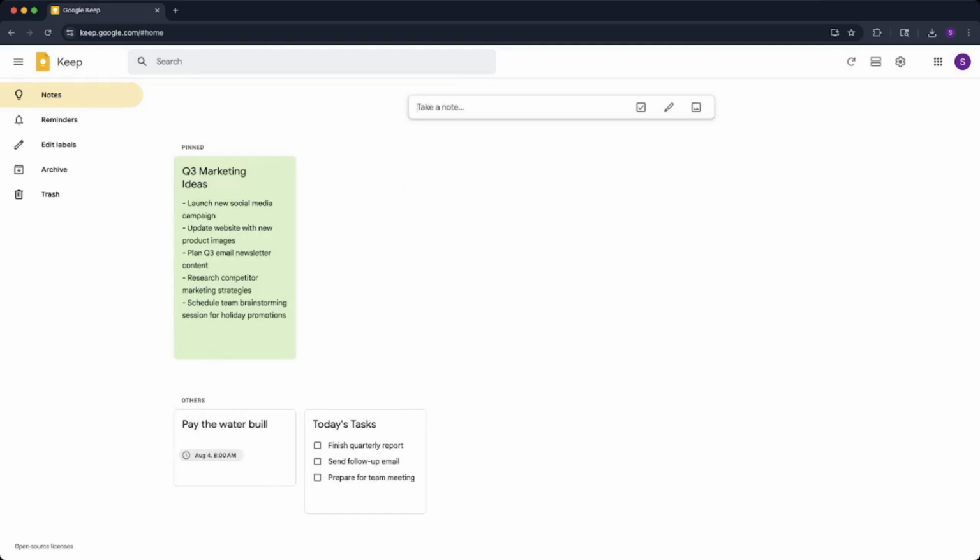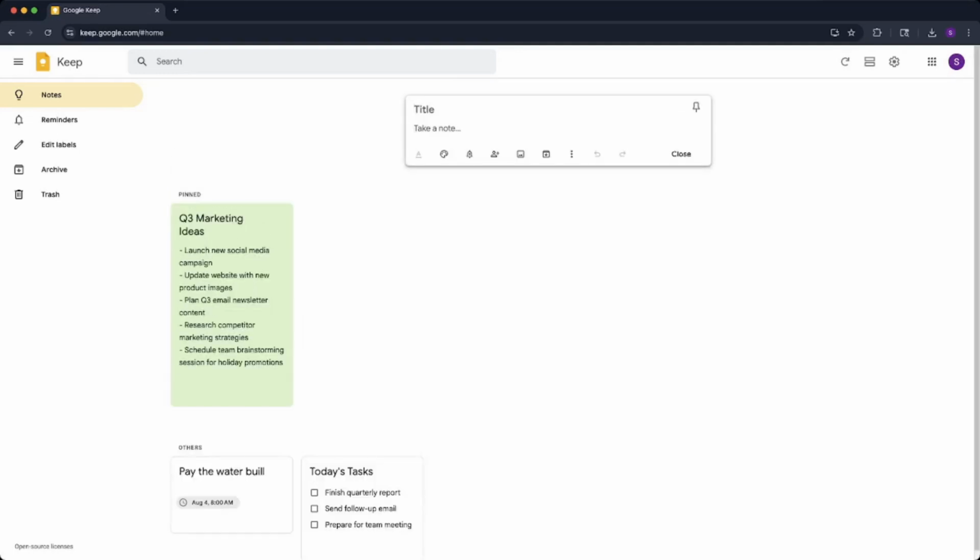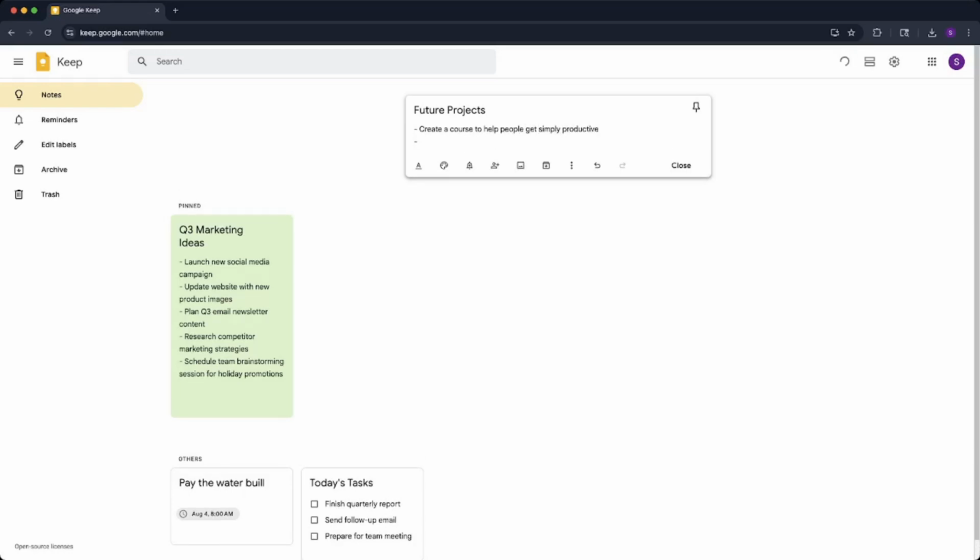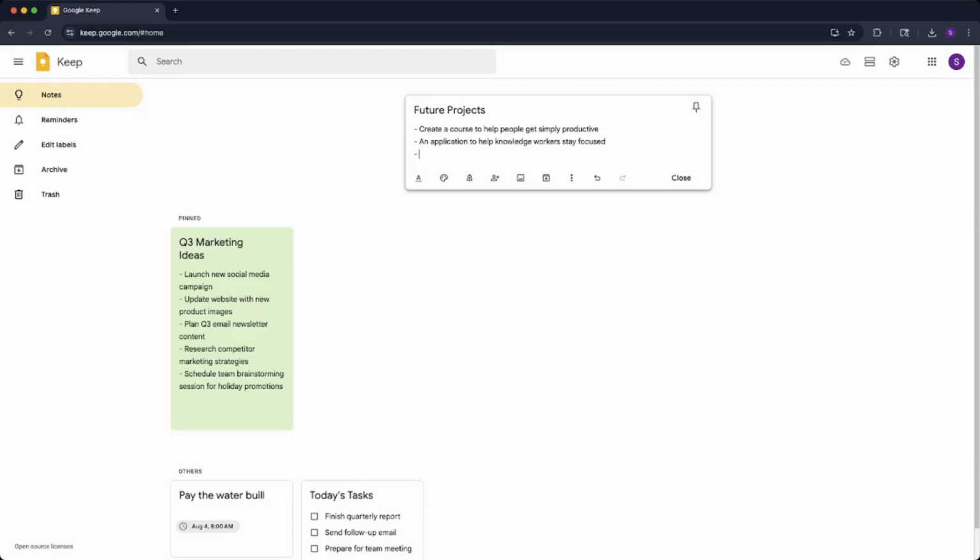If we wanted to do something like a brain dump for future projects, we can create a note called future projects. And anytime a random idea pops into my head, like create a course to help people get simply productive, or a new product idea, for example, an application to help knowledge workers stay focused, I could keep this note and just add things as they come to mind.